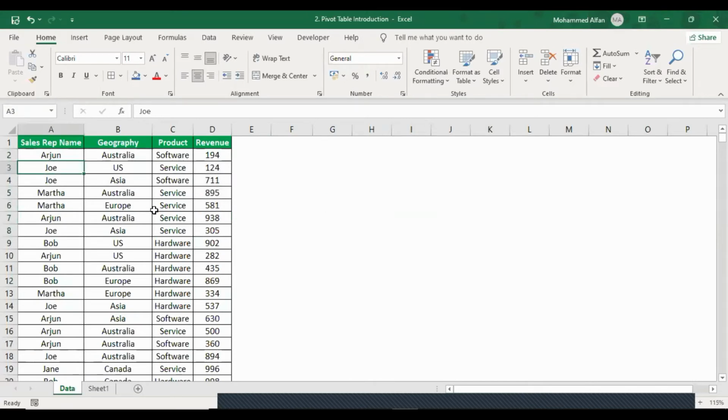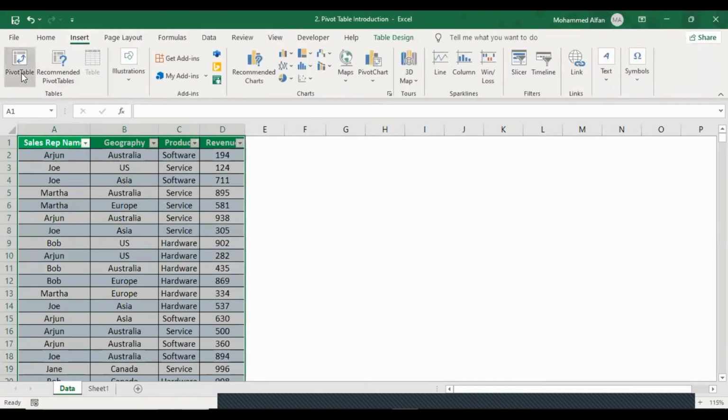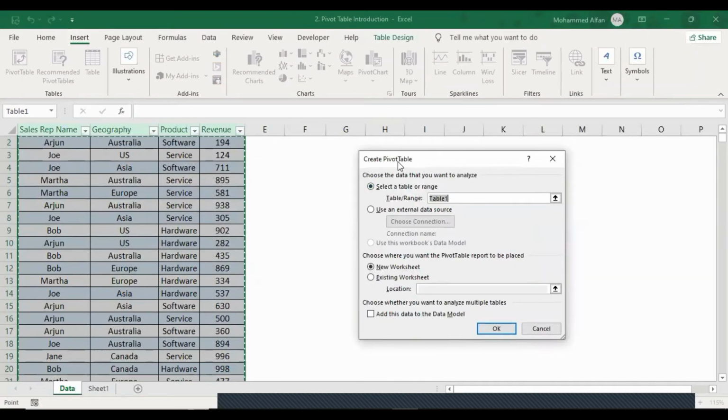For building the pivot table, first we just select any one cell. After that, press Control T. It's converted to a table, and go to Insert, Pivot Table. Here you can see one window called Create PivotTable. The first section is Select a table or range, the data we need to pick up. Since it's already generated, it is already showing, right? The second one is Choose where you want the PivotTable report to be placed, either this existing sheet or a different sheet.